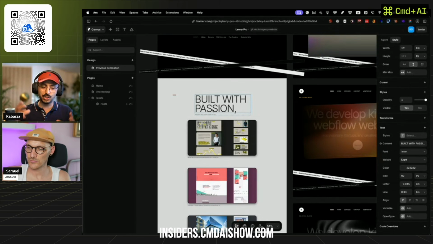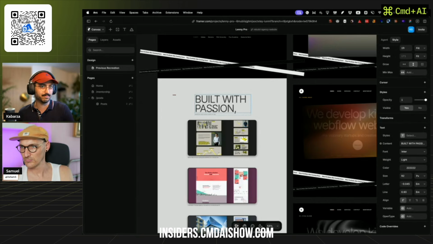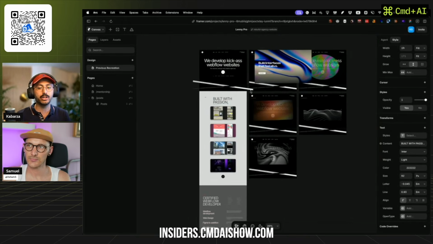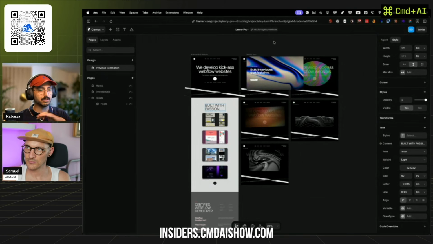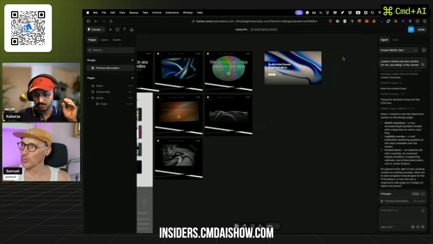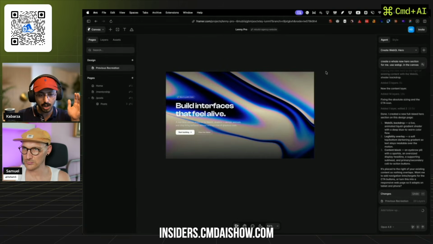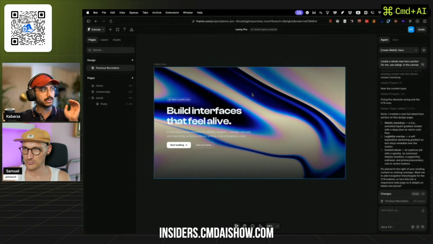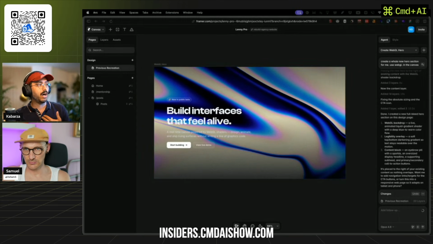Framer has been copying Webflow. The whole idea of this UI came from Webflow. Webflow nailed the UI for CSS. That's super clear. They nailed how you can interact with CSS from a UI. But this implementation of how you have agents on top of everything, Framer has nailed it, and it's really looking good. Now the results that I'm seeing are not really even close to what I've been getting from other tools.